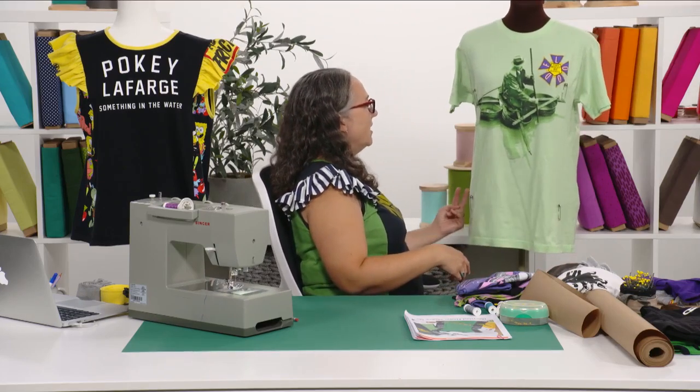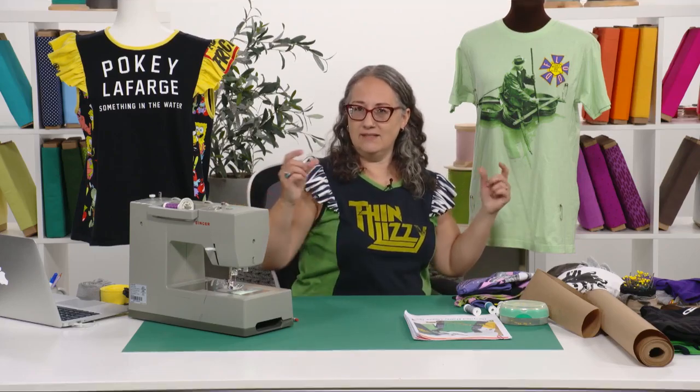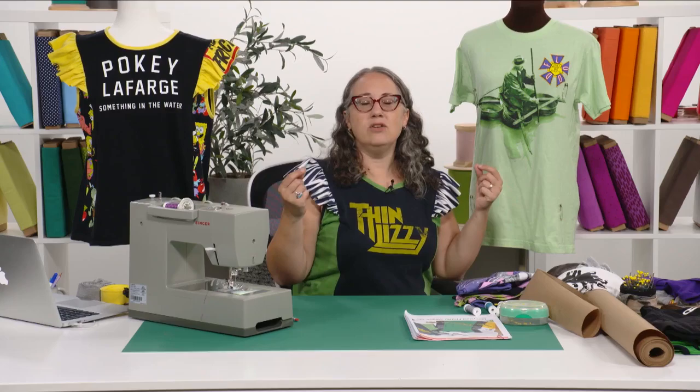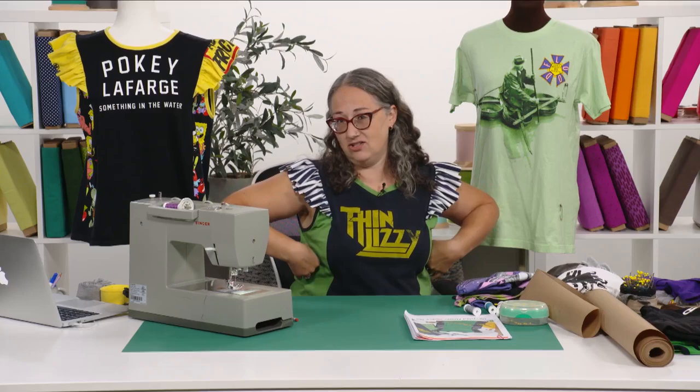That's great, then you can write that down. But if you just don't know, then I would recommend just cutting straight up the sides on both sides of the t-shirt to let it open up, and then you can see how much space is on each side. So what you need to know is how much extra fabric you would need to add, total in the circumference, or if you'd rather think about it this way, how much you need to add to each side.